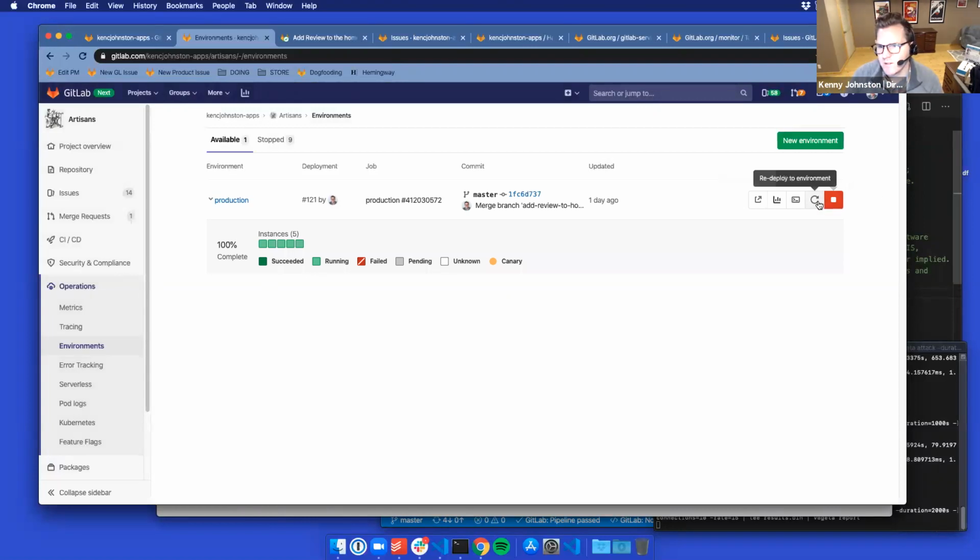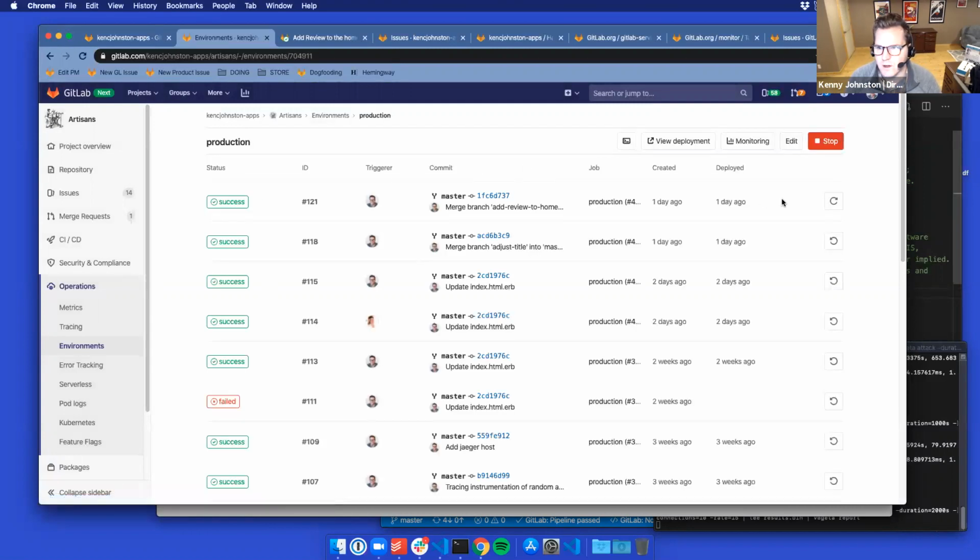I can also look at my production environment. I can redeploy from the last commit. When looking at this environment, I can both redeploy the latest commit or roll back to a previous commit. And that essentially runs the production pipeline deployment job for that commit back onto this environment. So I can readjust a previous merge and revert back to a previous state pretty quickly.